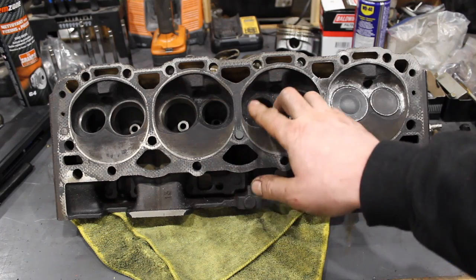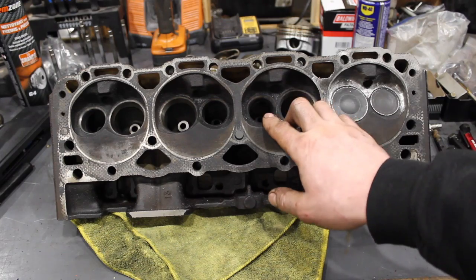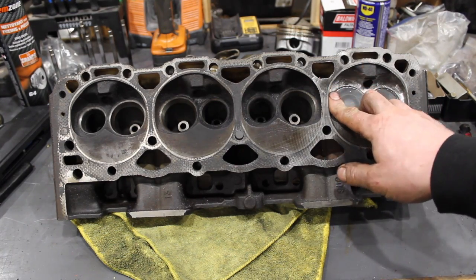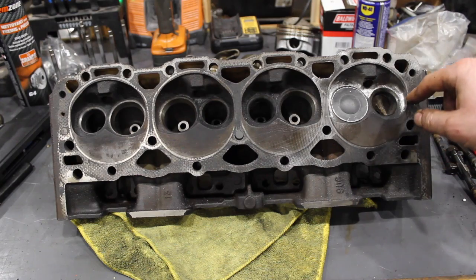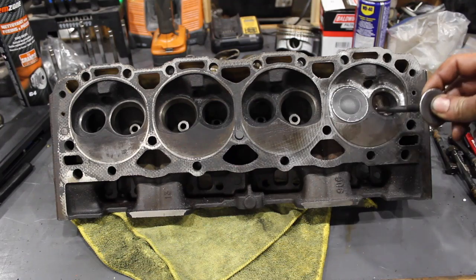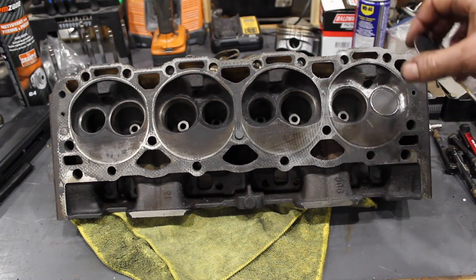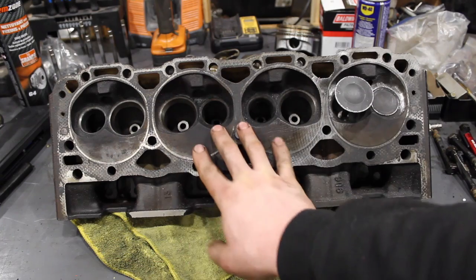This one I'm going to do a combustion chamber and unshroud the valves, then leave the rest stock. So around the valve seats I'm going to leave stock — I'm just going to unshroud the valves. And then this one, you can actually see I've already started. I went in here and started to clean up around the valve seats and help with the transition. The valve boss for the valve guides — I'm going to clean all that up to get as much flow out of the exhaust as possible, and do the same thing with the intake.